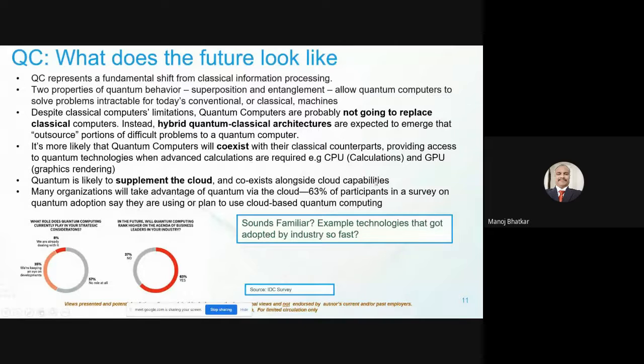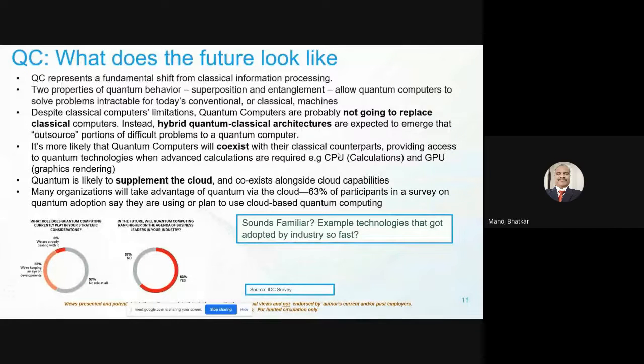An example would be the GPUs. GPUs have come for graphical rendering and post-graphics. Every computer today has a GPU. That didn't replace the CPU. So the CPU will continue. Some of the calculations where the classical computer is a master will continue to be run there. So don't expect that there will be a massive program change. It will not be another Y2K, where COBOL programs needed to change. That kind of wave is not going to come.